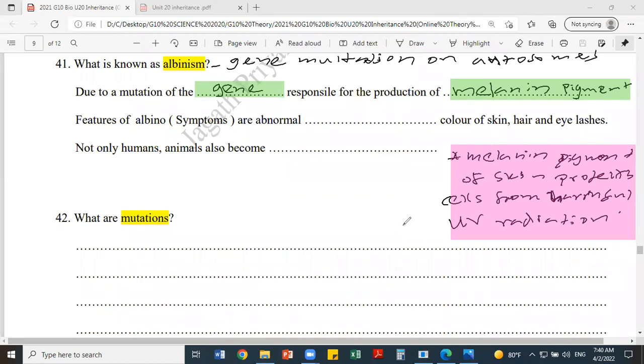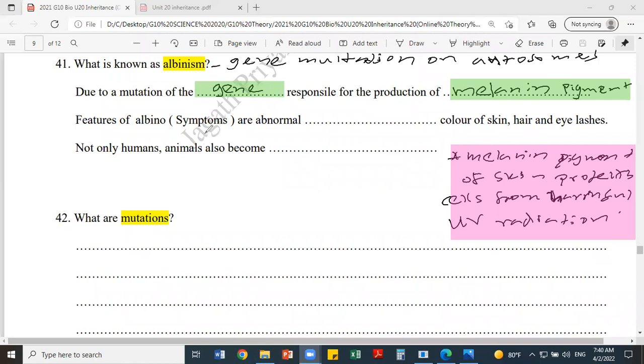In our body, the melanin pigment absorbs harmful UV radiation. This is very important to understand, because that's where the ozone layer depletion, ozone depleting gases, and ultraviolet radiations, all this you learn under chemistry, but melanin you learn under biology. So there's a connection between these two. The Grade 11 last chapter covers this. It's extra knowledge, not really extra actually, you need it for your O level, about ultraviolet radiations also. Any questions?